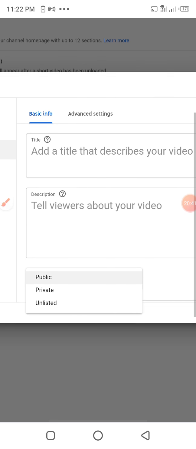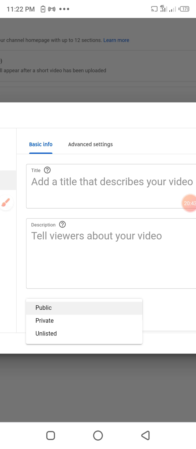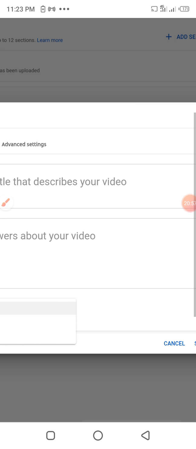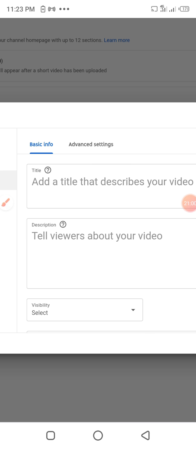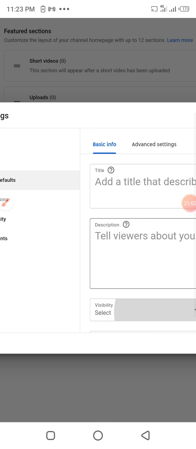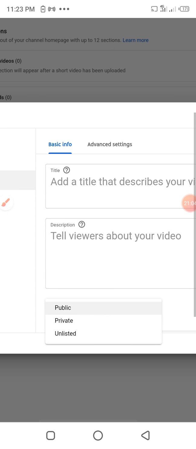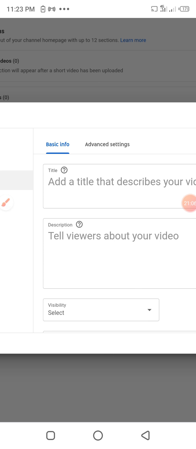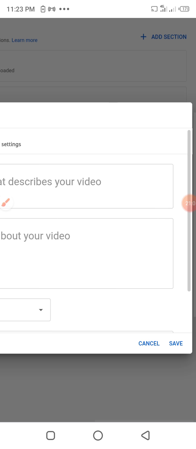If you always want your video to be published immediately, you can choose public. But if you choose unlisted, whenever you upload a video, sometimes you might not want the video to be live immediately. Maybe you are not done uploading the thumbnails, or you are not done putting the description, so you might put the video in unlisted. Then later, when you are ready to go, you can go back and publish the video. That's what you can do here.